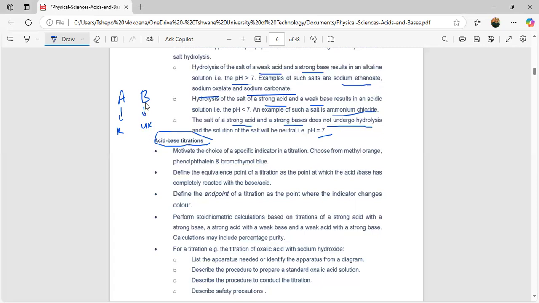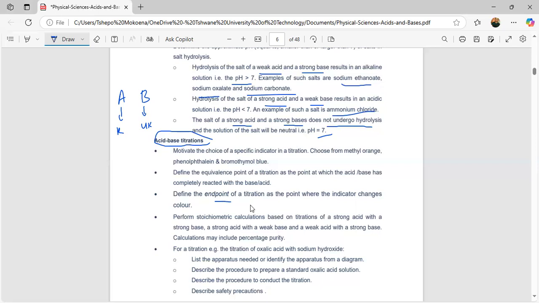And then in order for you to calculate the concentration of the base, you're going to have to perform what you call titration. Still, we're going to do stoichiometric calculations, but after titration you will see, because we're going to have known parameters, we're going to determine the volume that we're going to use when we titrate. There are so many different terms under titrations. We are looking at the equivalence point, we are looking at the end point, and such things.